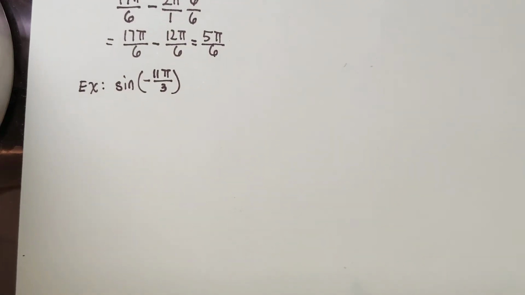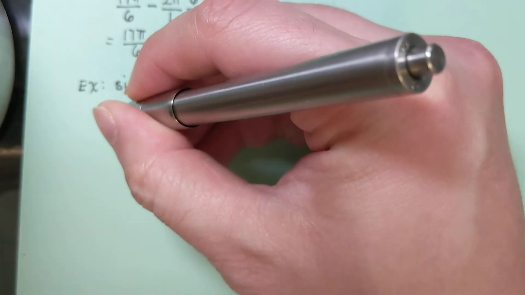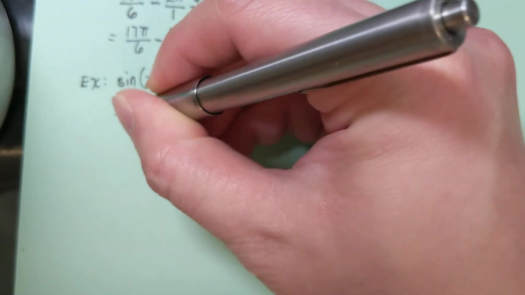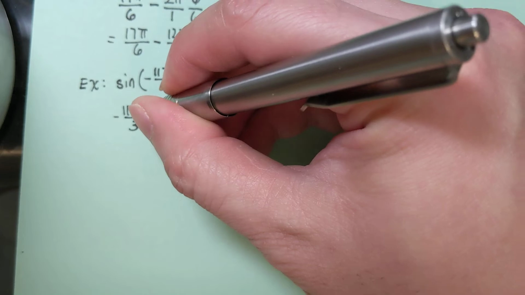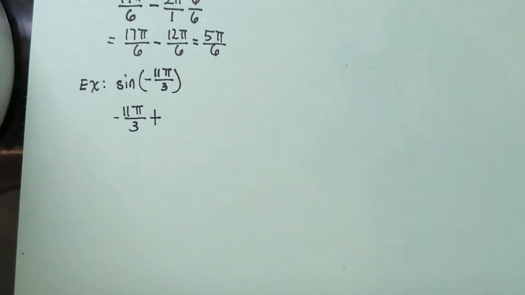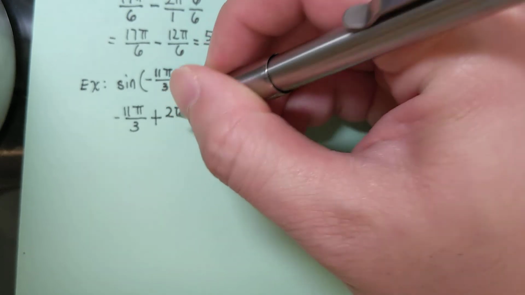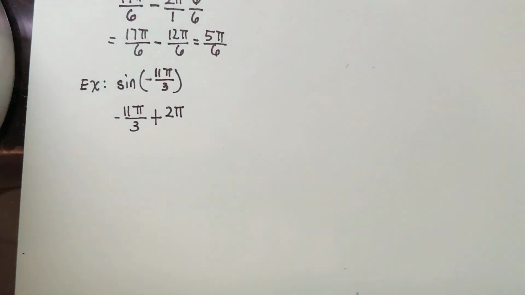On the second example, we have another angle, and it's in the negatives. And clearly we do not have a negative angle in our unit circle. So we have to take this negative angle of negative 11 pi over 3, and we have to add a rotation because we want to get back to the positive side. So we can slowly add a rotation, even though I already know that 2 rotations is what it takes to get to the positive, but we'll just do it the long way.